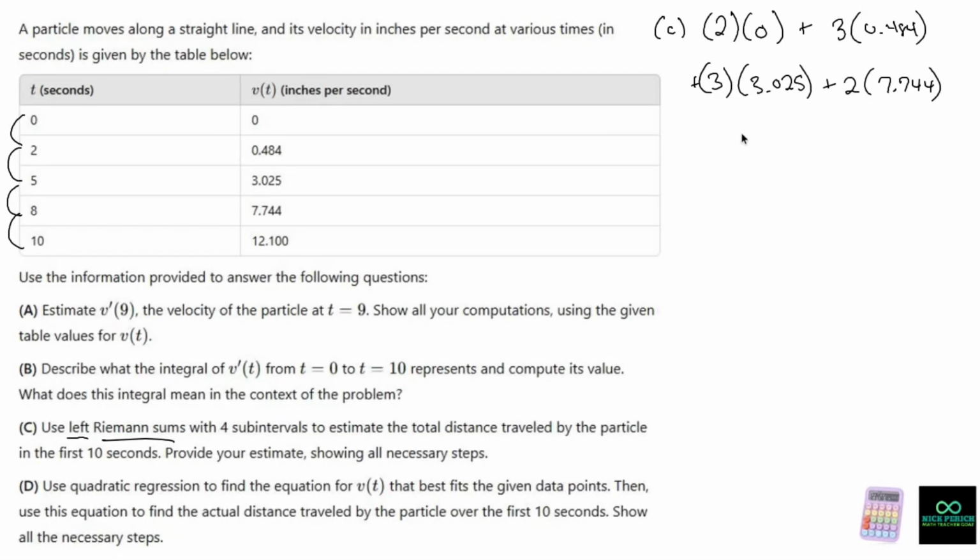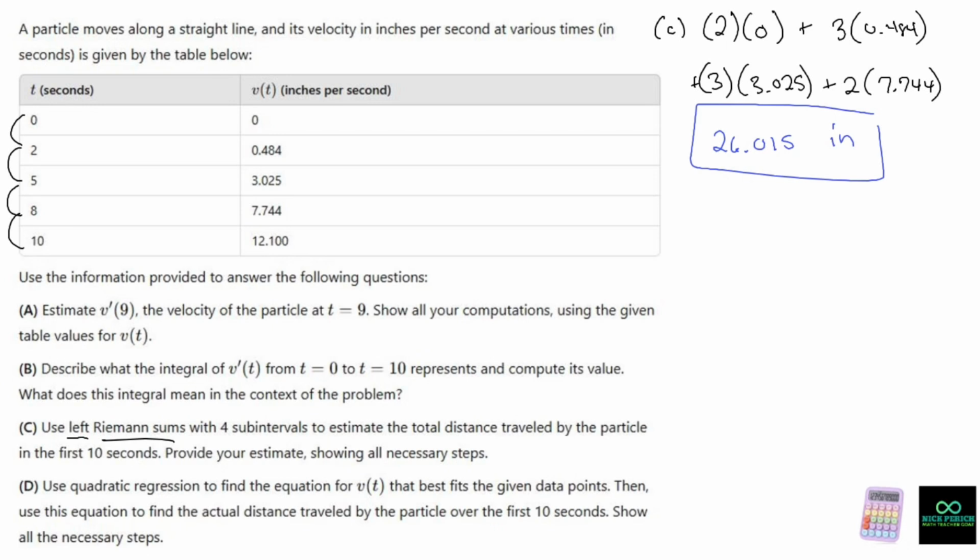All right, so the number we ended up with, 26.015, and since we're integrating the velocity function, the integral of the velocity function is the position function. So according to this, what this is telling us is we traveled a distance of 26.015 inches. Now, is that realistic? Is that really what's going to happen? No, because if we're using left Riemann sums, then we're probably underestimating our actual answer, but that's what we were asked to do here, and so that's what we did.